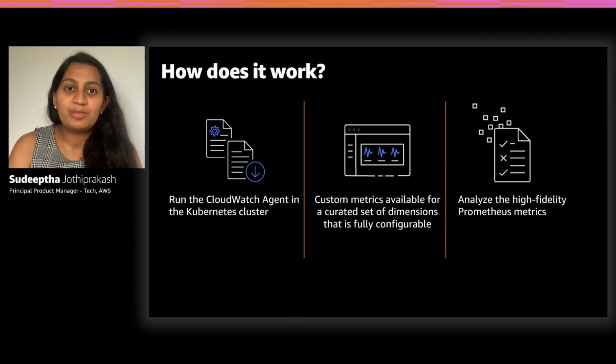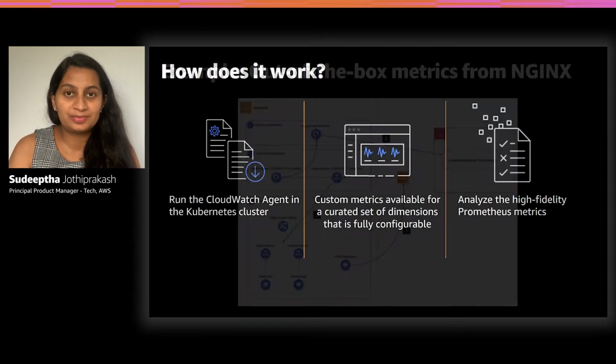Publishing aggregated Prometheus metrics as CloudWatch custom metric statistics reduces the number of metrics needed to monitor, alarm, and troubleshoot the performance and failures, enabling you to simplify your monitoring experience. Finally, you can analyze the high-fidelity Prometheus metrics using CloudWatch Logs Insights query language to isolate specific pods and labels impacting the performance of your containerized environments.